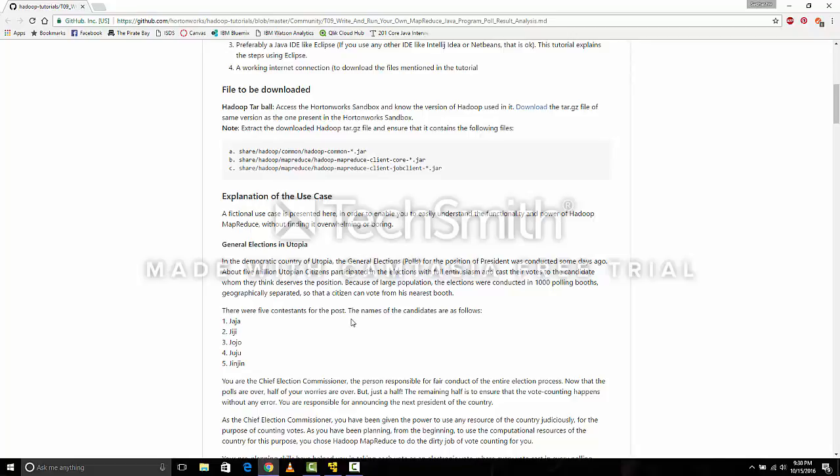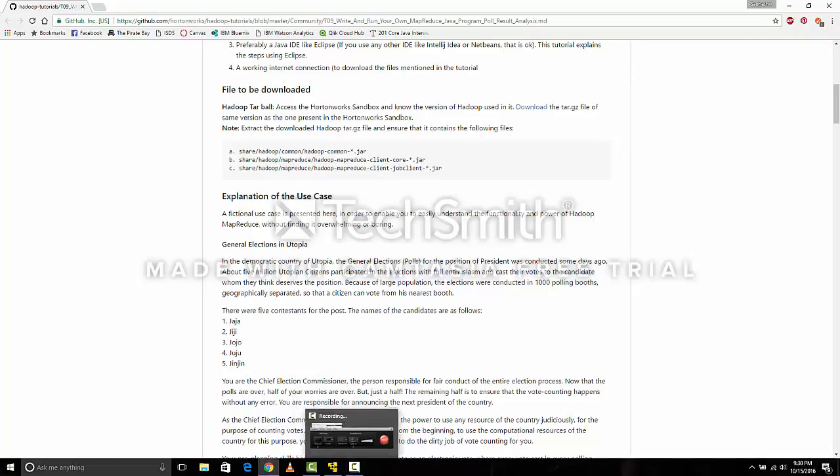A MapReduce program is composed of a map procedure that performs filtering. For example, here each and every vote will count as one row, and after sorting, every similar vote will be grouped. The other part is the reduce procedure that performs a summary operation such as counting the number of votes.